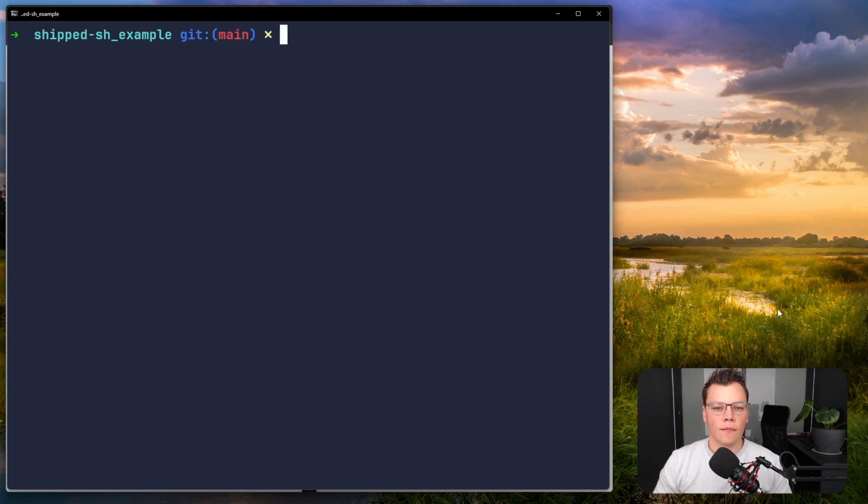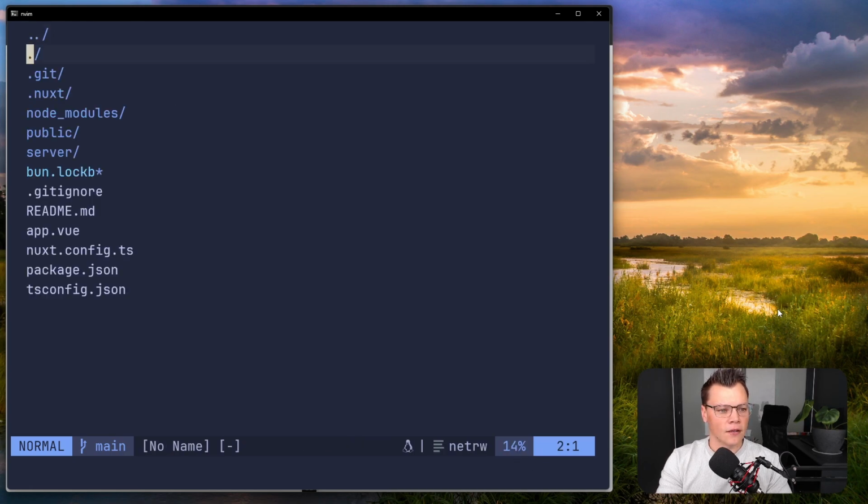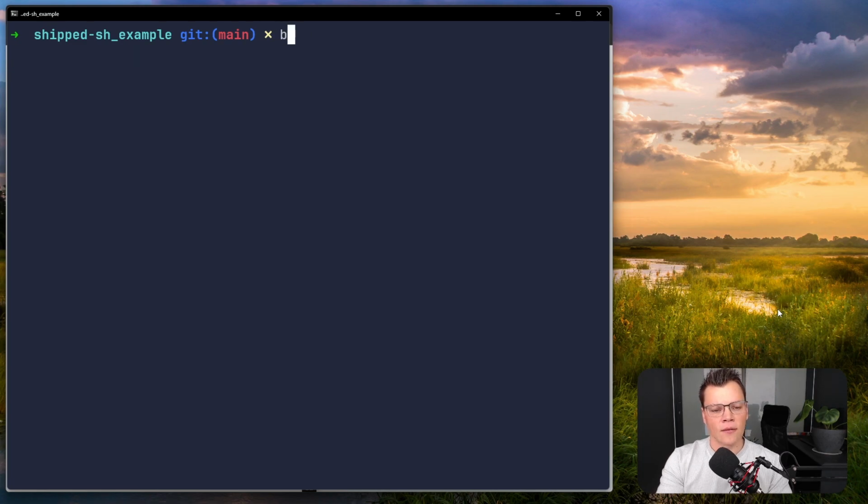So before we get started releasing our NuxtHub application to our admin dashboard, let's take a look at how you can initialize NuxtHub on an existing project. So this is a fresh Nuxt 3 project that I generated with bunx nuxt init and then the project name. So this is completely fresh, and if you go into the application, you can see it's just a bare bones Nuxt config, and there are no pages, there are no layouts, it's just a single app.vue.